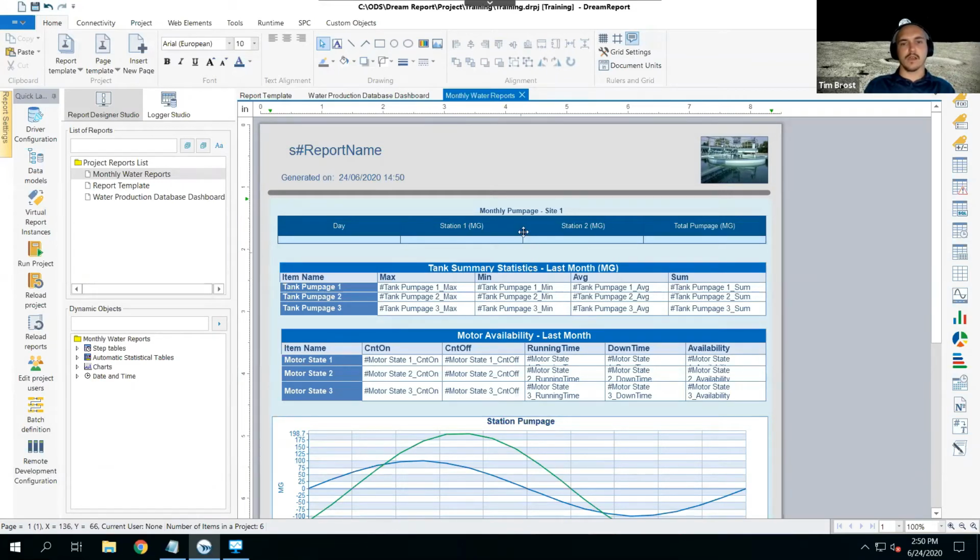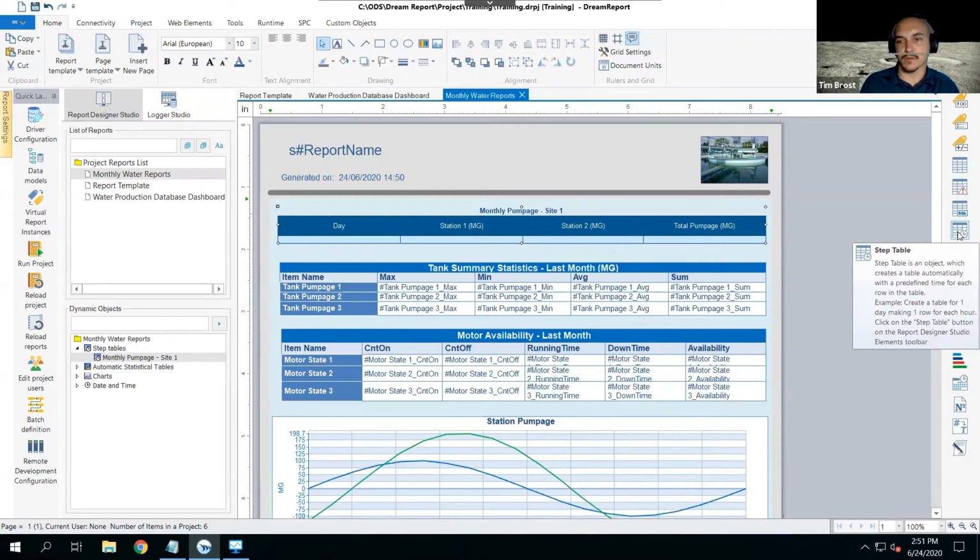And so here I'll investigate these objects a little bit further. We'll make some changes and then see how those changes get applied in Dream Report. With this first object, if we left click it once, on the left-hand side we can see that it's a step table. So the step table object is right here.